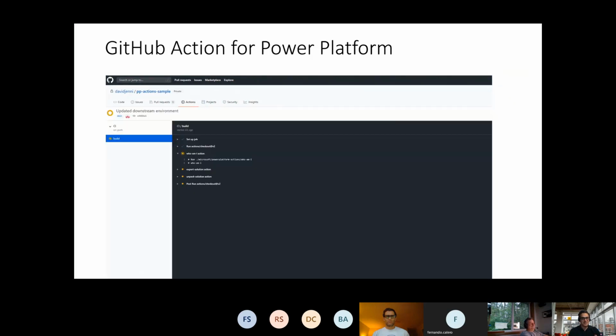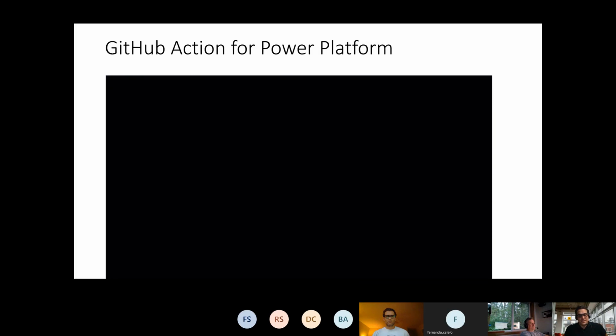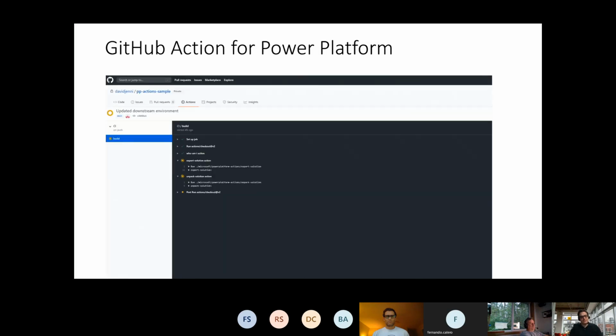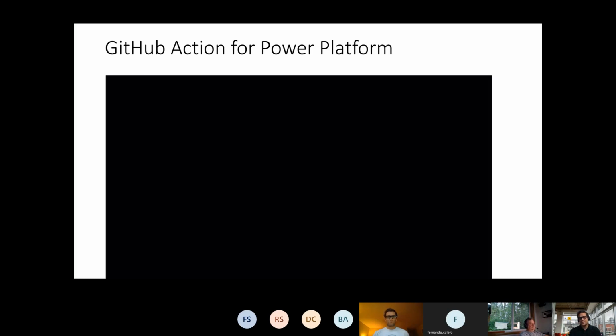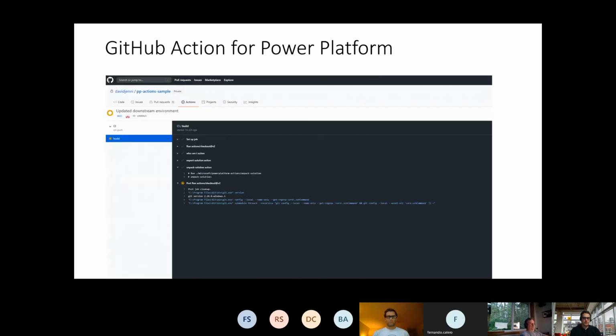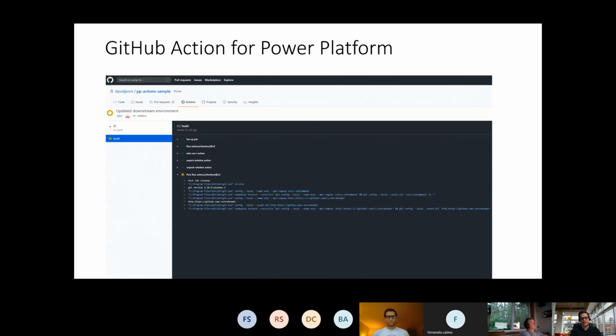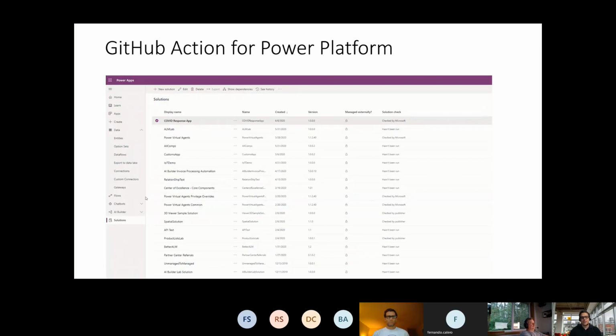But the other interesting one is GitHub Actions for Power Platform. I know there's a set of tools that we made available for Azure DevOps. Previously you could use Azure DevOps to do ALM scenarios, application lifecycle management, for dev, test, and production.